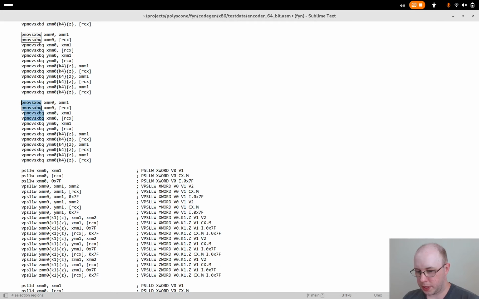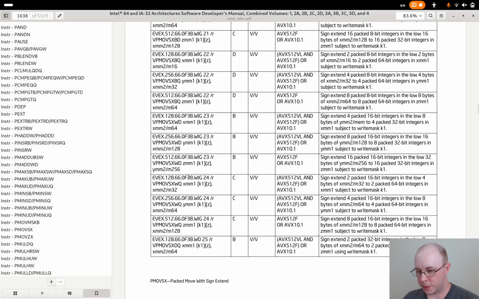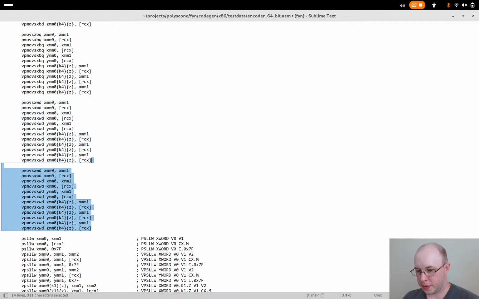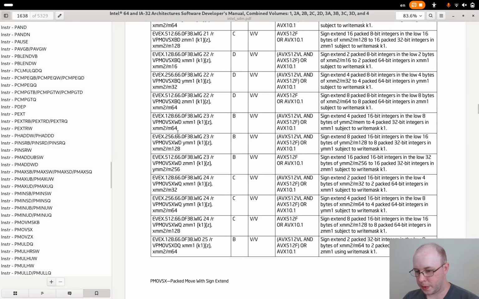Then we have WD. So in the WD case, ZMM is paired with YMM, but the others stay as XMM. So in this case, that would change to YMM. Then for WQ, we've got XMM, XMM.